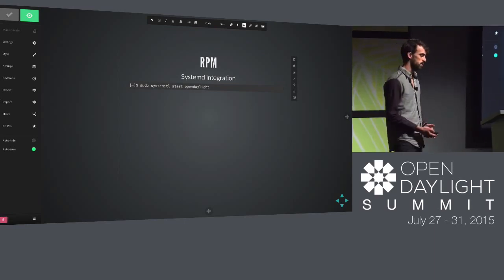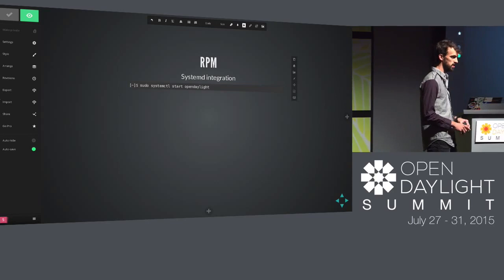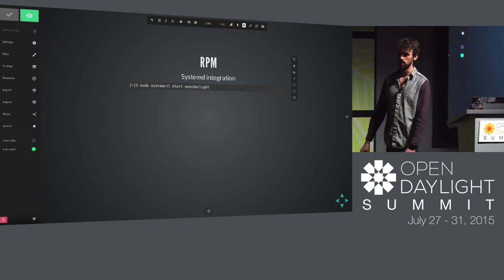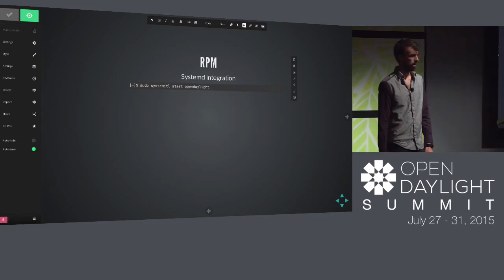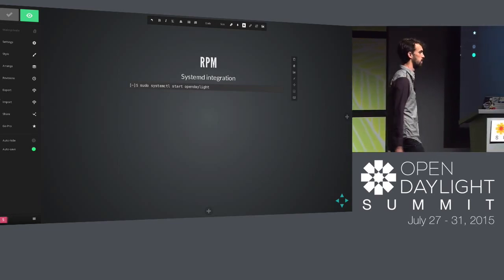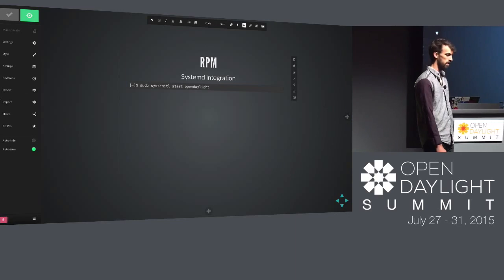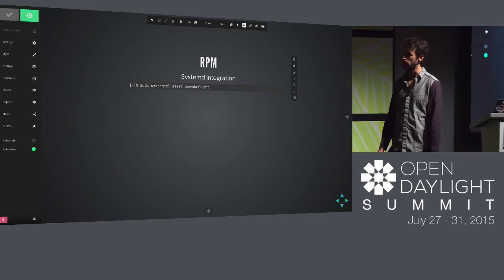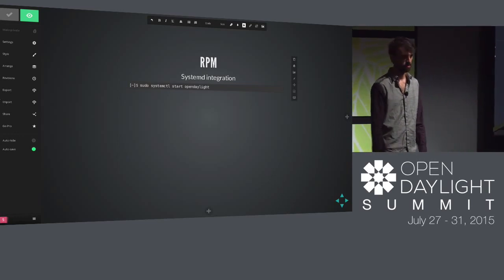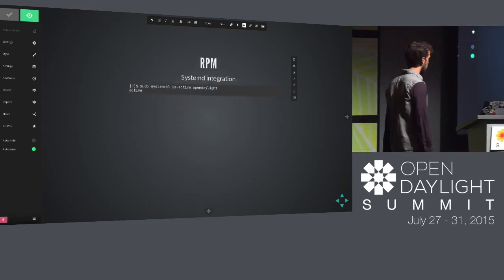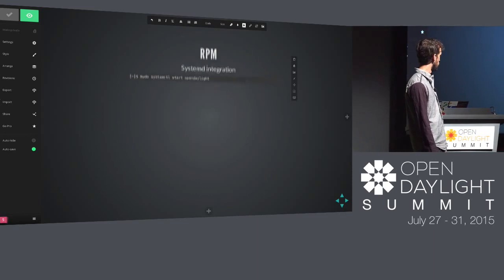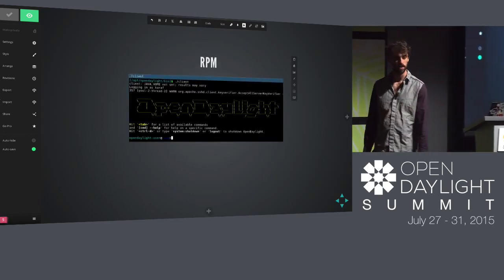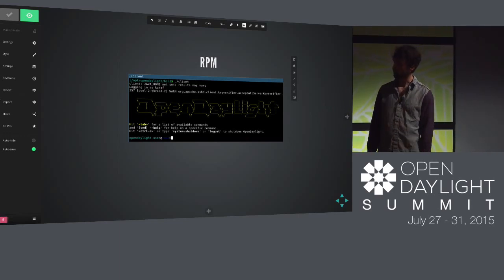As a part of this RPM install, one of the things that we ship is some systemd support. So it's just kind of a magic file that tells systemd about OpenDaylight and how to start it and stop it and how to tell whether it's running and things like that. So we get nice benefits like the ability to manage the OpenDaylight service without understanding the binaries in the bin directory. So systemctl start, for example, works. systemctl status, for example, works. So after we do our start, we can run is-active and get a nice little, hey, OpenDaylight's running and it's managed by systemd, and we can all be happy about that.